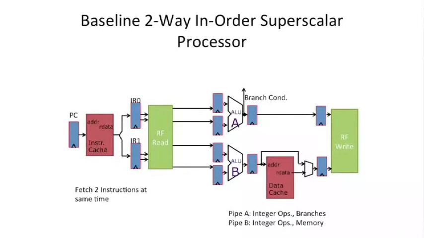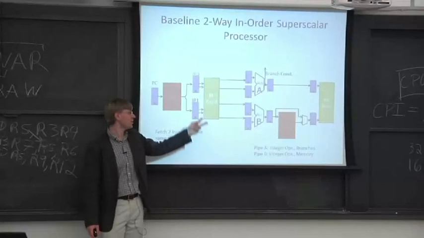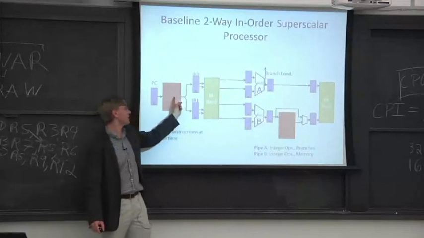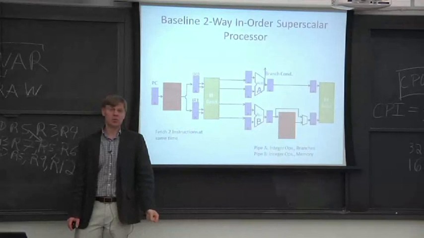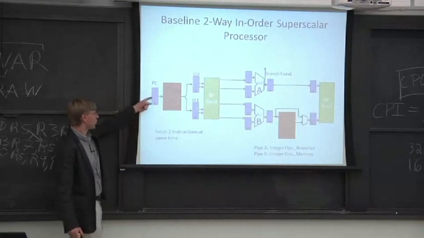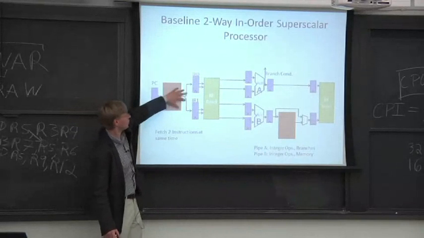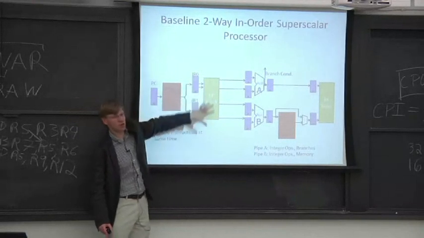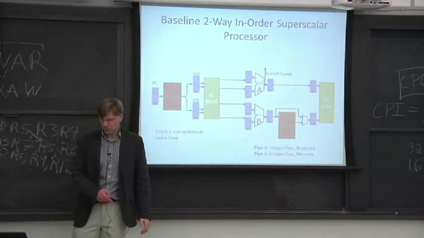An important point, first, is that compared to our 5-stage MIPS processor, we have to be able to fetch 2 instructions at the same time. If we're going to execute 2 things, we need to somehow get that out of the instruction cache or the instruction memory. So the program counter is going to go in here, and instead of getting 1 instruction out, we actually get 2 to go in these 2 different instruction registers.